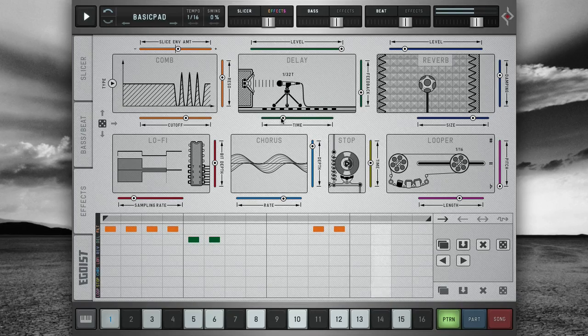So this is the time parameter. I'm going to have that as 1/32 of a bar. Feedback amount is here. The level is there. Now let's use some of this delicious sounding reverb.